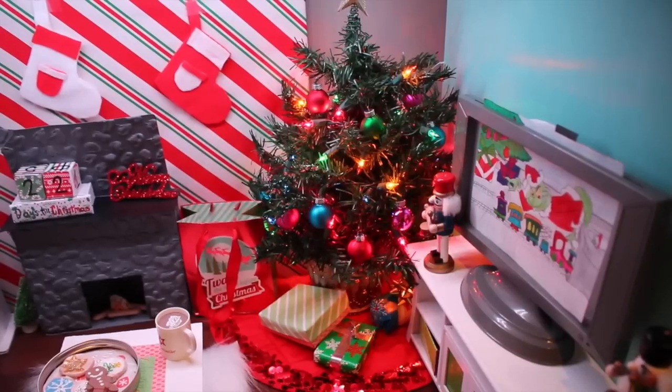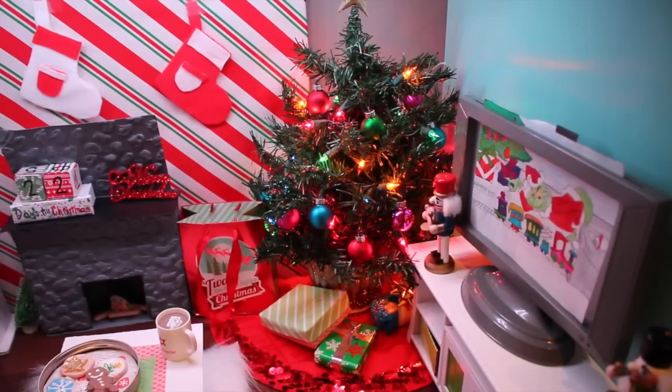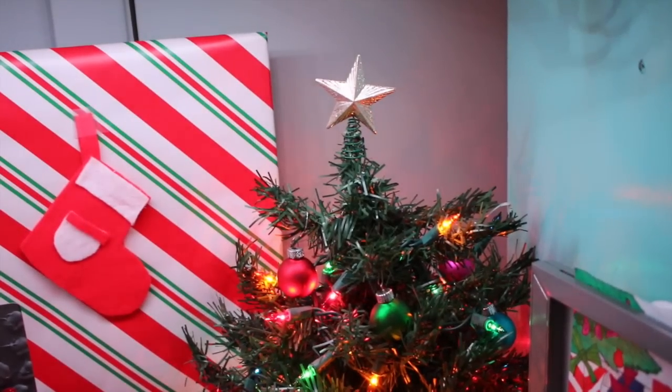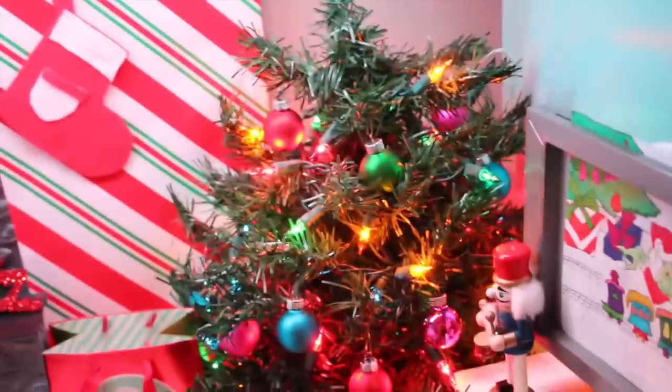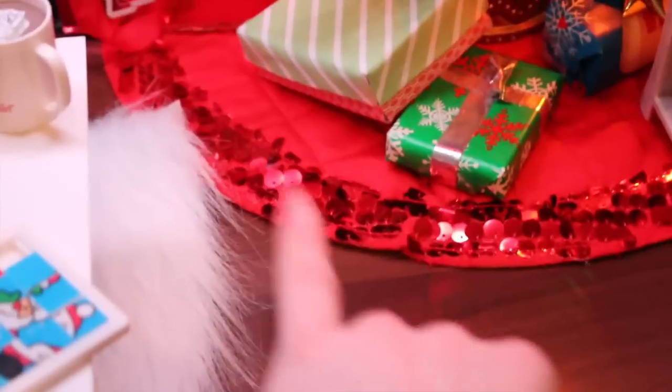And then in the corner, of course, I have my doll's Christmas tree. I have had this tree for a really long time, so I don't really know where it's from. I have a little tree topper. All these ornaments on it are also from Michael's. I have these mini Christmas lights hanging around the tree. And then this really cute tree skirt is from Target.